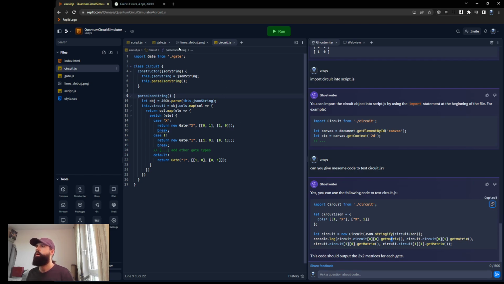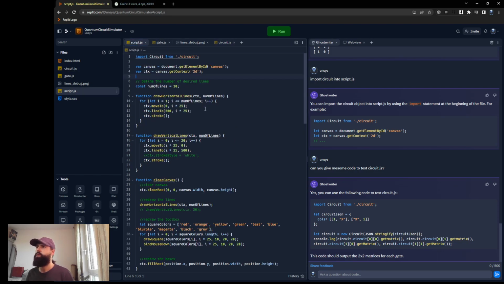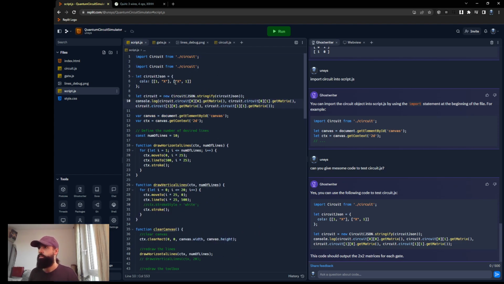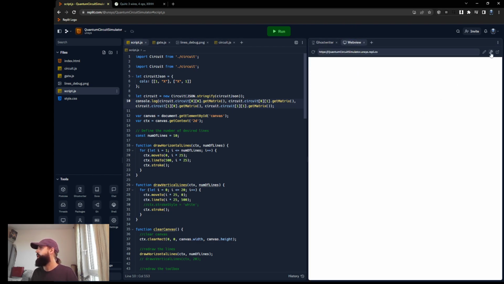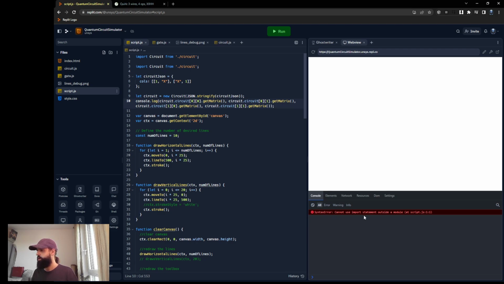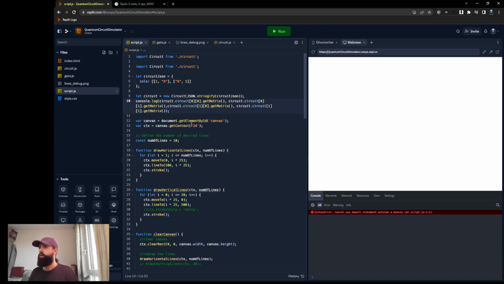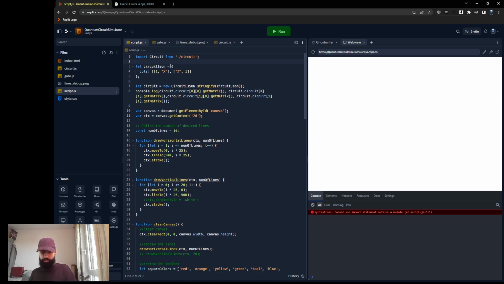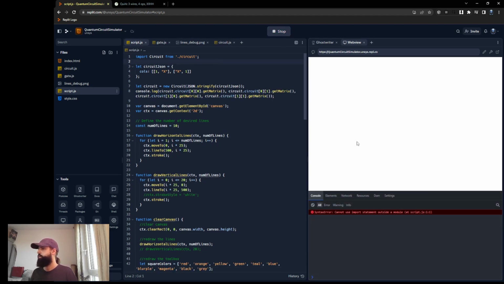So if I go to script.js, can I see the... yeah, I can see that, but there's some... oh, cannot use the import statement outside of a module.